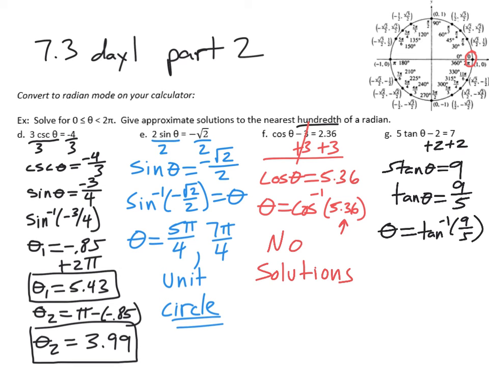Now, don't get fooled by this one, okay? Tangent is a totally different trig function because it doesn't have the hypotenuse in the ratio. Tangent values can be over 1. So this whole thing of 9 over 5 is going to be over 1. What happened in the one before isn't going to happen again. And you'll see when you do your inverse, it goes off just fine. In radian mode, inverse tangent of 9/5 gives you 1.06.